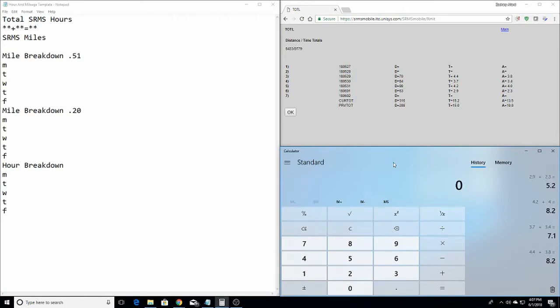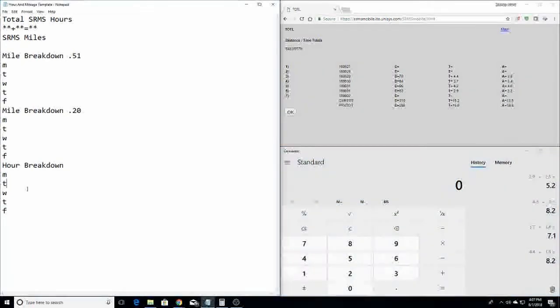So after we add our 4 days together, we'll take these values and we'll put them in the hour breakdown. So our hour breakdown is 8.2 for Tuesday, 7.1 for Wednesday, 8.2 for Thursday, and 5.2 for Friday.